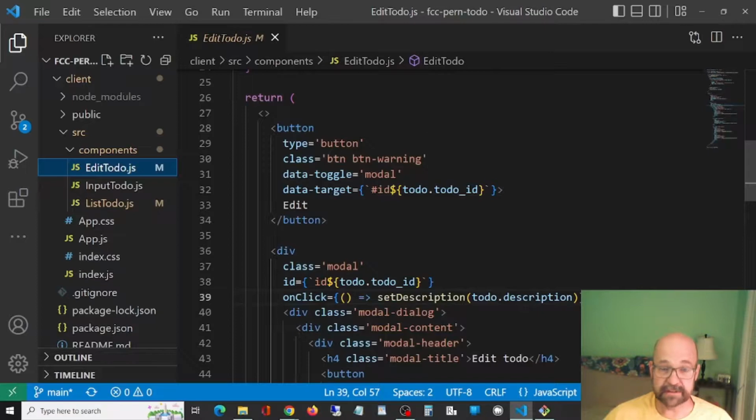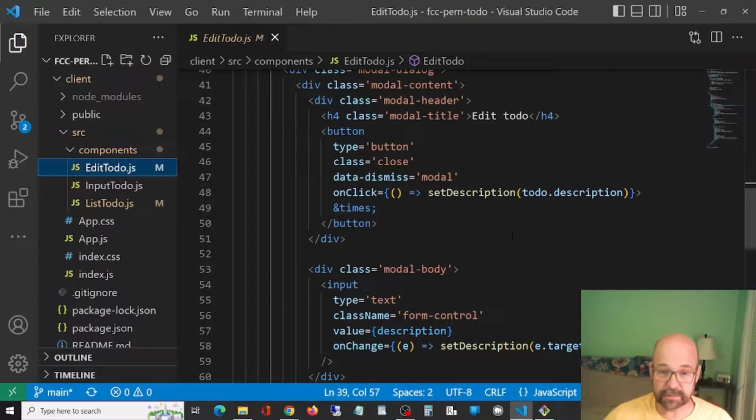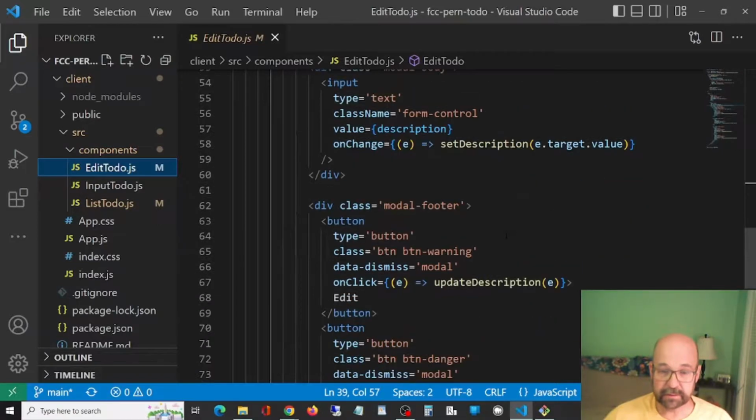Again, let's come back to this for a second. First, let's just look at the modal itself. ID, okay, on click, what happens when we click this thing, set description, modal body, modal footer.